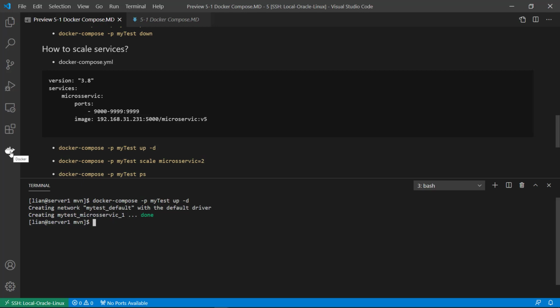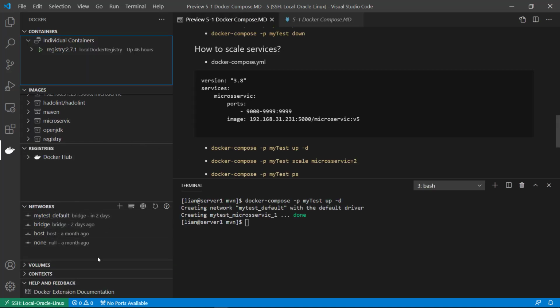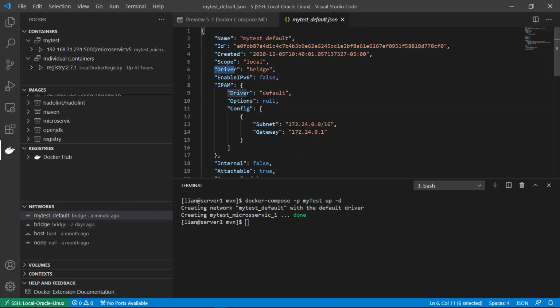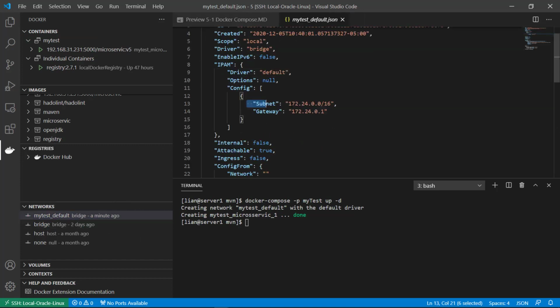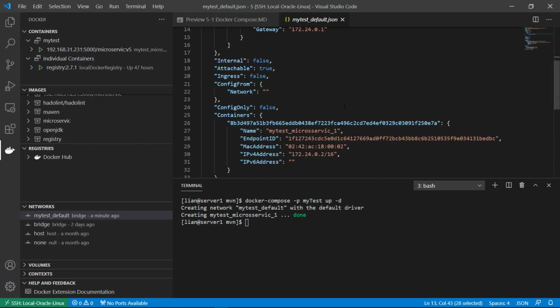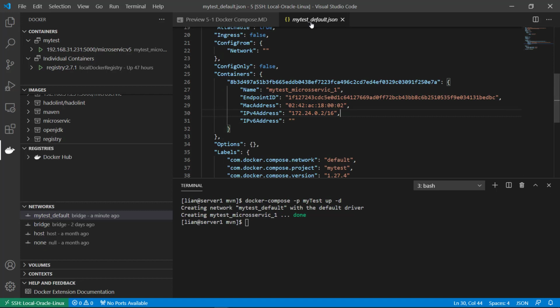Let me quickly check using the Docker plugin in VS Code. myTest default, inspect: driver type is bridge, subnet, container information, and IP address. Only one container now.